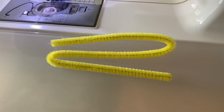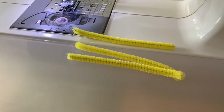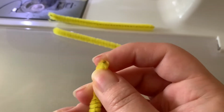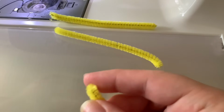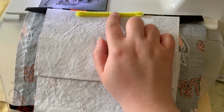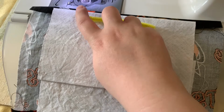For the nose wire portion, I'm just going to use a pipe cleaner. I figured that one piece of pipe cleaner can be easily folded into 3 pieces so that it would fit around the nose area pretty well. You can also use grocery produce bag ties if you want, or any type of metal wire, but pipe cleaners work pretty well with this. And then for each of the raw edges of the pipe cleaner, I just folded it down so it won't poke through the fabric or poke the person wearing the mask.